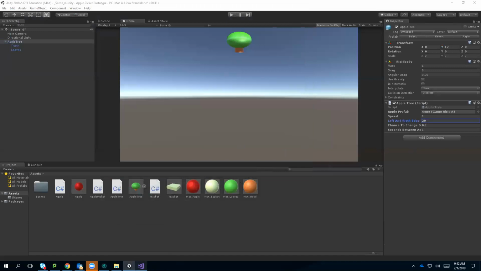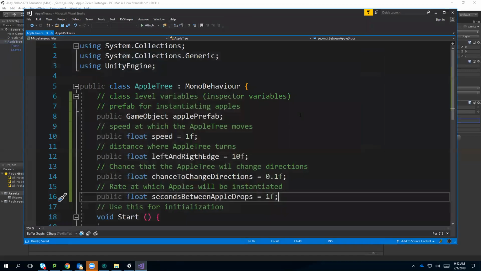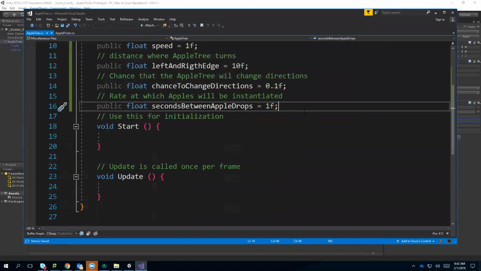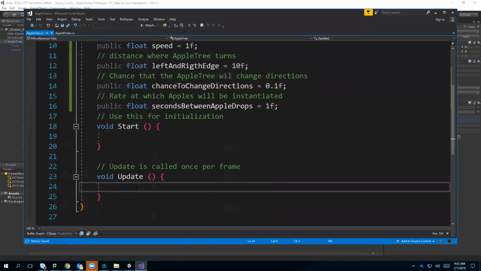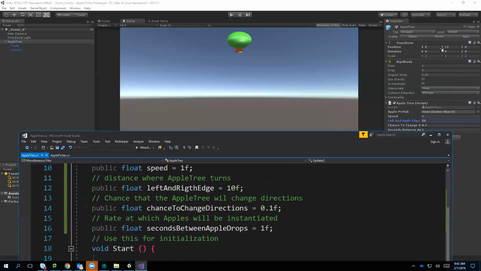All right, so I want to add some code. I still have Visual Studio open, so I'm just going to click on it. I want to put this code in my update method. In my update method, I'm going to start by setting a variable for the position of the tree. Our tree, in Unity, has 3 values for its position, right? The X, Y, and Z coordinates. So if I'm going to save that position, I need a variable that can hold all 3 of those values.